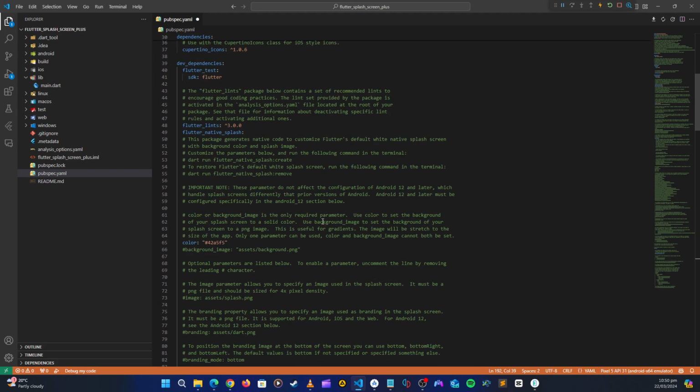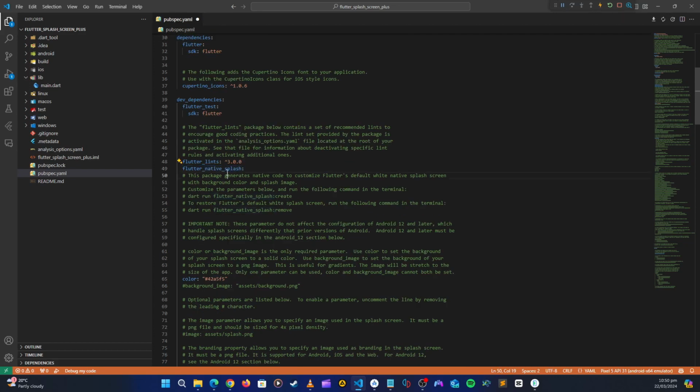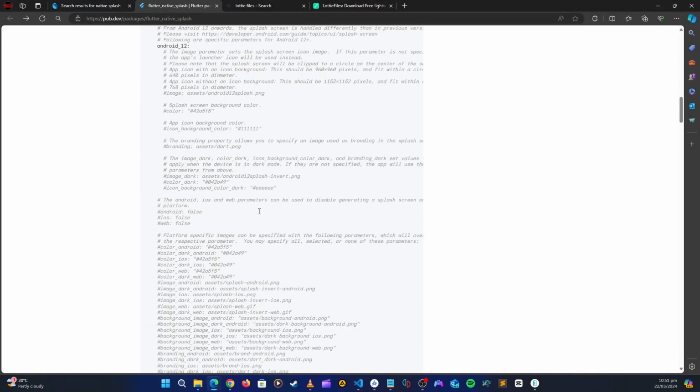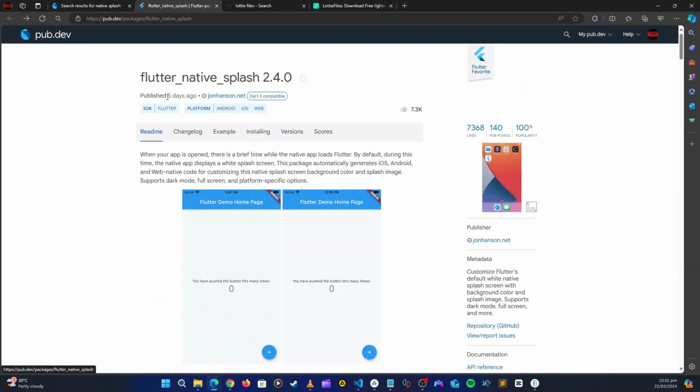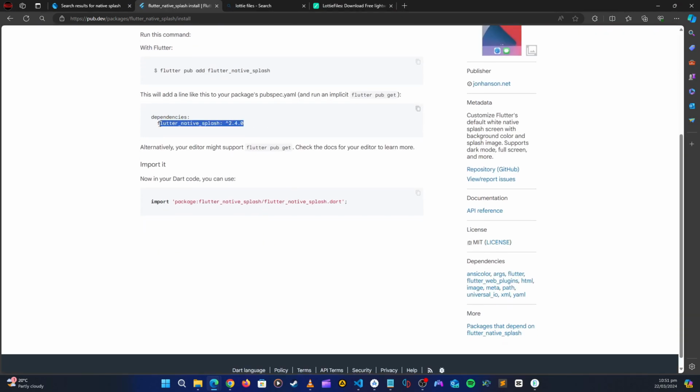So now you can see that we have imported this Flutter native splash like this. After this one, we also need to import the Flutter native splash package. So let's go back here, go to installation, and copy this.